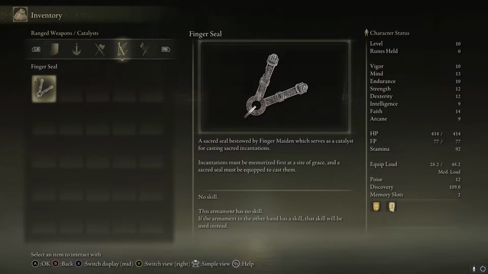Incantations must be memorized first at a site of grace, and a sacred seal must be equipped to cast them. This seal has no skill. Any armament held in the opposite hand will use its own skill by default.